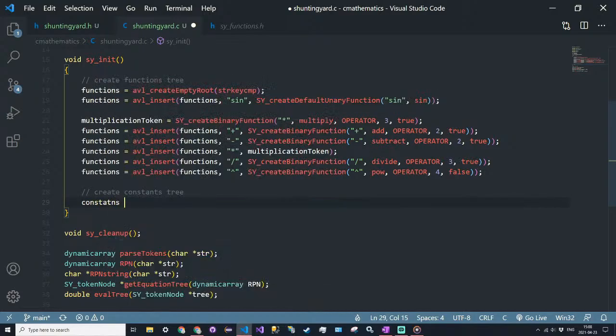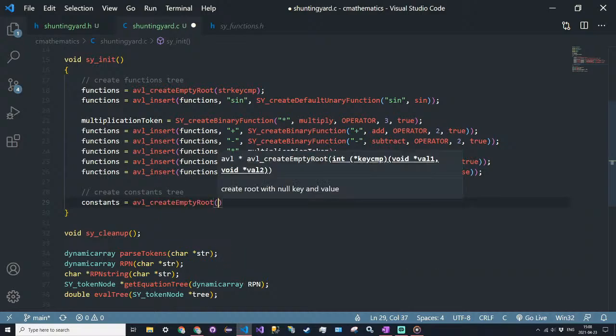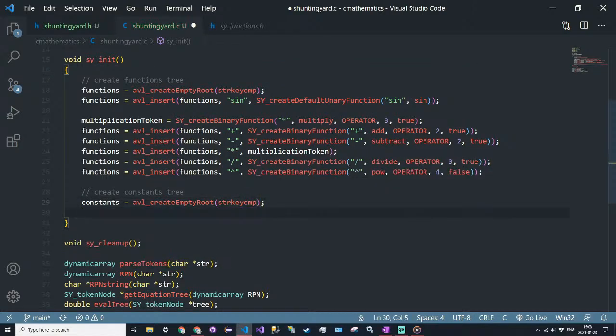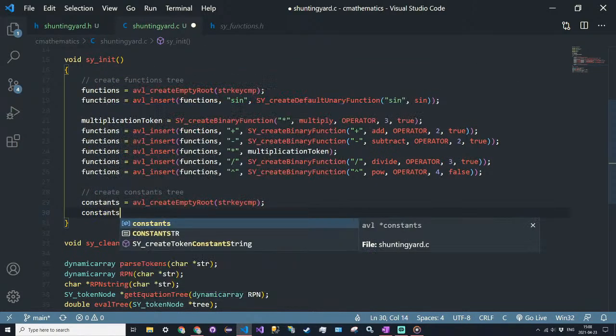Now we're going to do something similar with the constants tree. So constants is equal to AVL create empty root, and the comparison function will be string key compare as well. And then we want to insert our 2 constants, which will be pi and then the natural base.